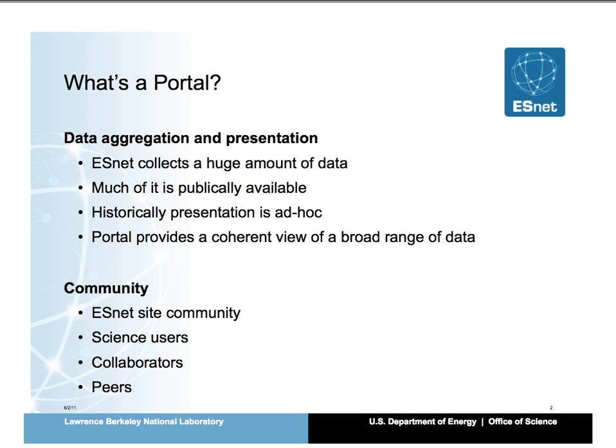And then when we talk about community, obviously we're first talking about our users, our sites. That's the smallest part of our community, but we see our community spreading out in sort of concentric circles to the people at the sites, to the people that use the facilities at the various DOE sites, to collaborators, to peers, and even all the way out to the general public. So we have a pretty broad idea of what we'd like to do with this portal.